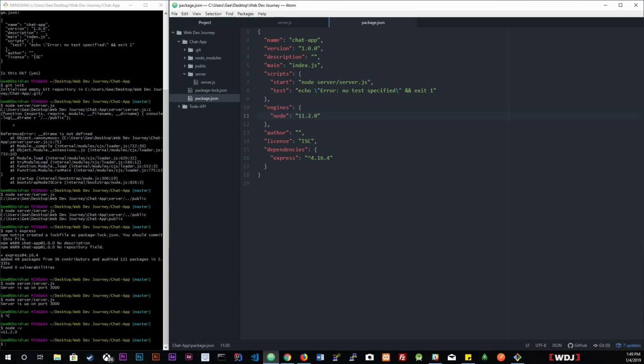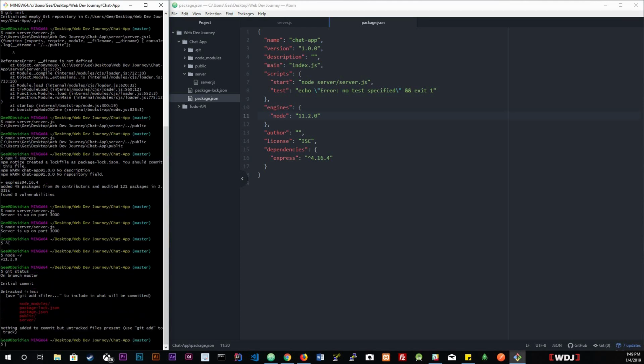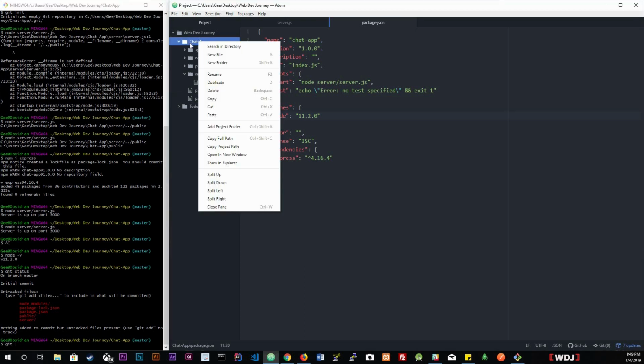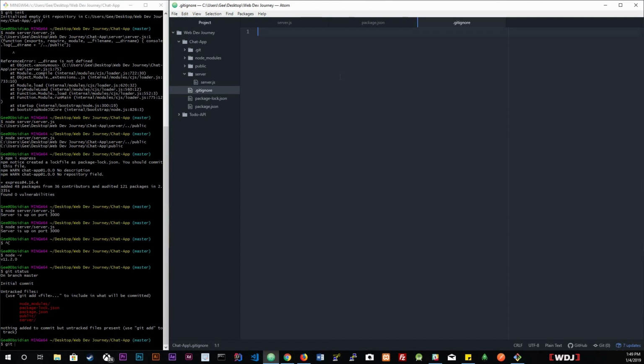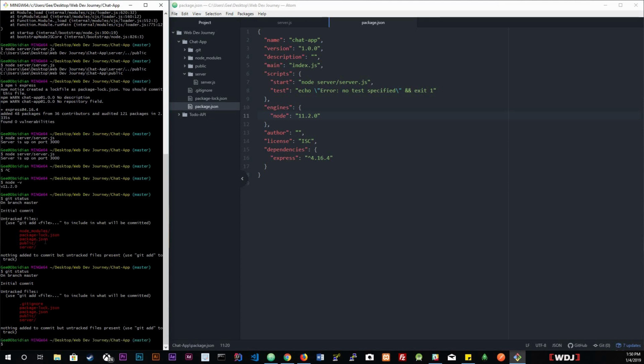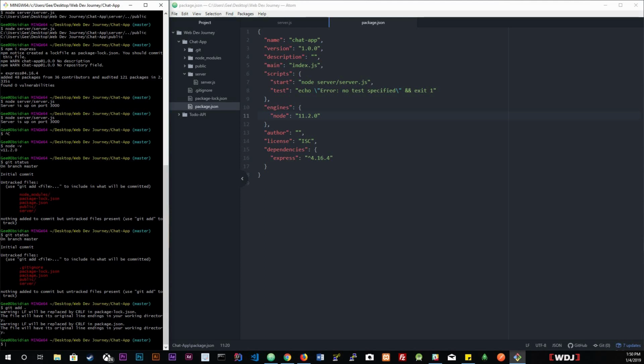Control save that. Now we're going to push it up to Heroku, but before we do, we need to save it in GitHub and then push it up from there. So git status. Oh, we do need to add a gitignore. So inside of this, new file .gitignore, and we're going to be ignoring our node_modules, just like so. Control save. Now we do git status again. We don't have our node modules. Nope, we don't. Awesome. So git add, I'm going to add everything. Git commit.